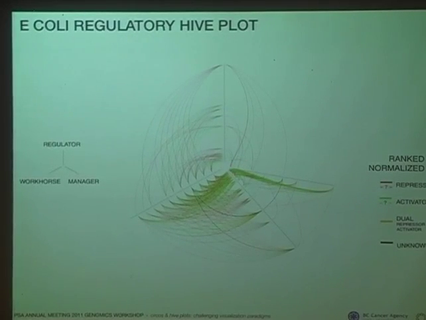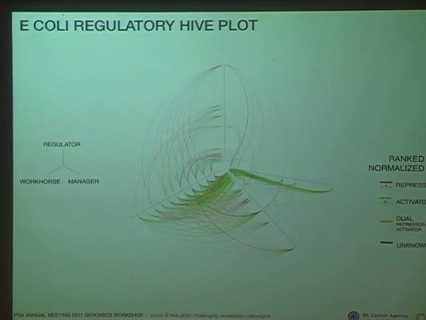So if you draw in a hive plot where this is the regulators, these are the managers, and this is the workhorses, well, where's the most connected manager? He's out here. Right? He has to be there because that's the manager axis, and they get put on that axis by their connectivity. So the guy at the end is the most connected one. This is the most connected regulator.